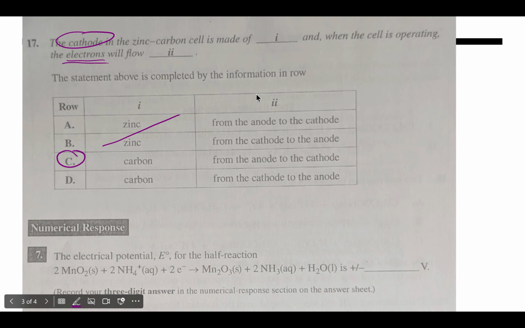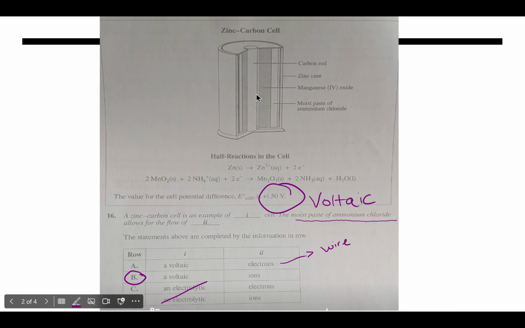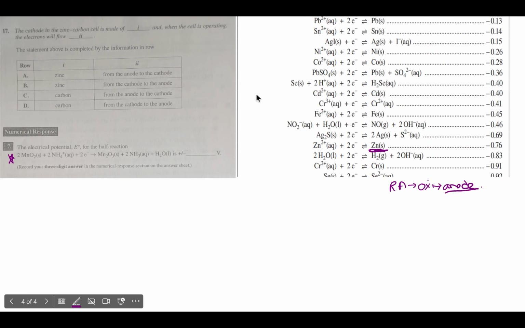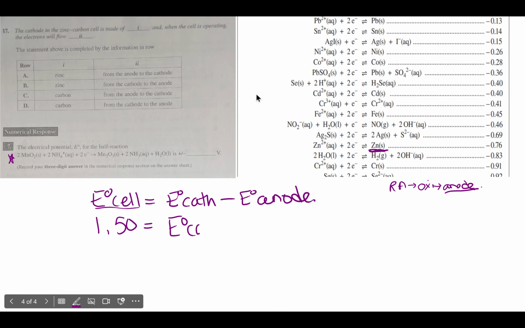And then the last part of this question is to calculate the cell potential of the half reaction. So we can do this because in the original information, we were given the cell potential of the total cell. So if we go to solve this question, we know that cell potential, the formula is for the total cell, the cell potential at the cathode minus the cell potential at the anode. So we know that the overall cell is 1.50. We don't know what the reaction cell potential is at the cathode. That's what we're finding. And we do know the cell potential at the anode because that's zinc's half reaction.